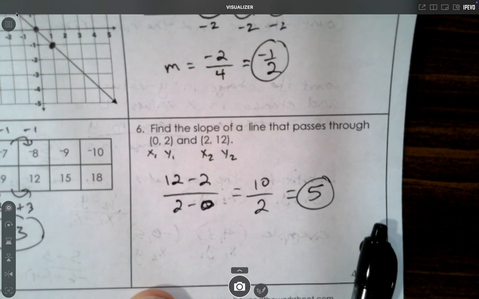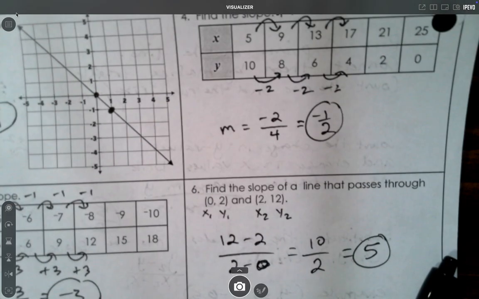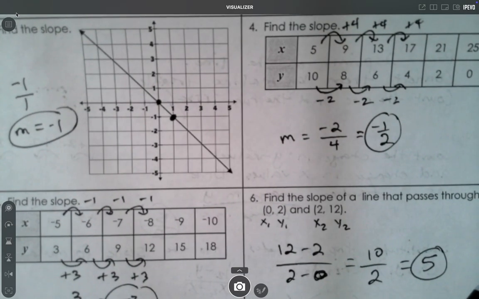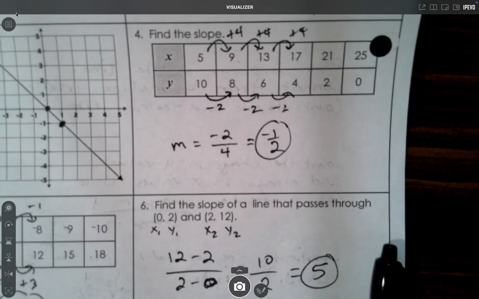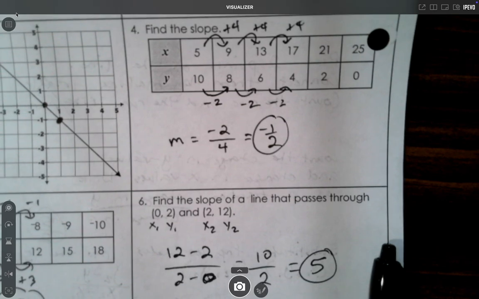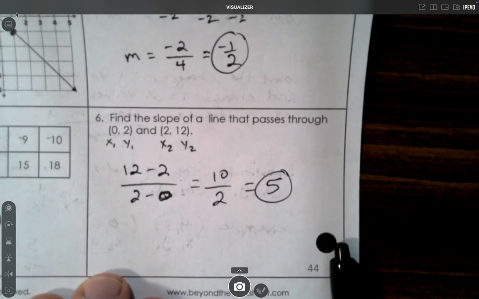So I hope you'll see these are not very difficult, but it is 3 different ways we go about finding the slope. So what's really important is for you to commit to your memory that when you're doing a graph, you need to start at the point on the left, count how many points up or down, then how many points over. With a table, you figure out how much the y is changing each time, put that on top. Find out how much the x is changing each time, put that on the bottom. And with ordered pairs, you've got to remember the slope formula. y2 minus y1 over x2 minus x1.